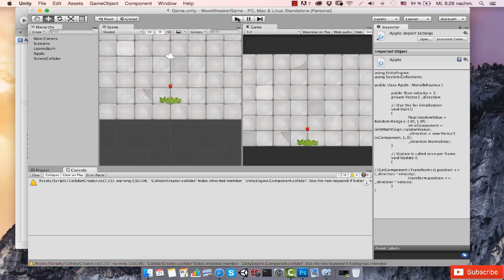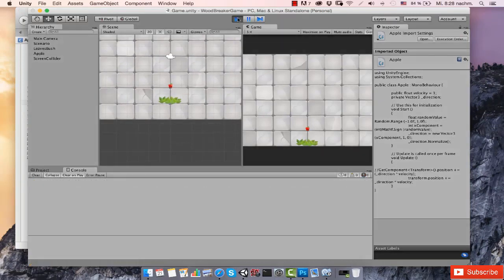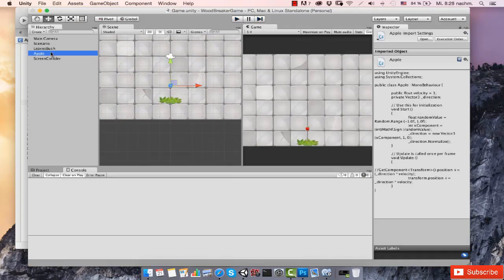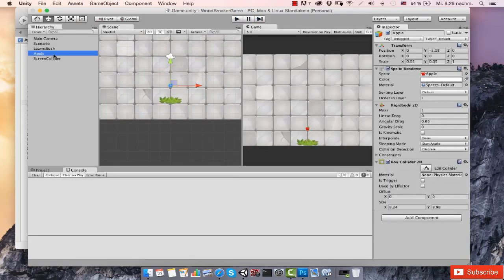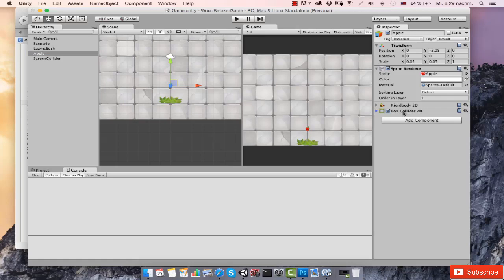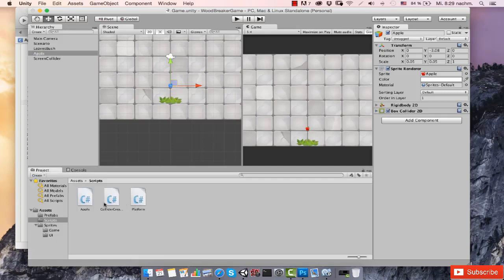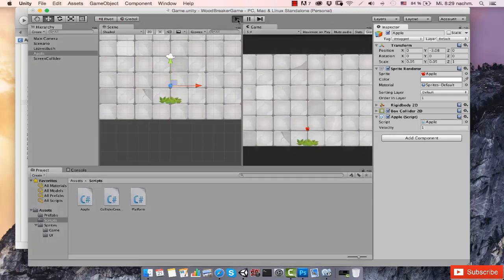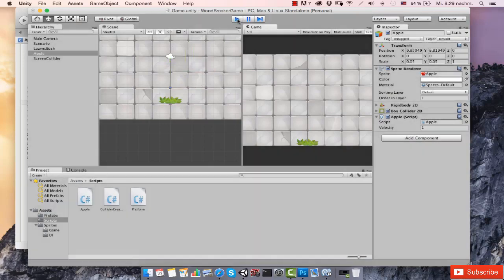Now the error is gone. So when I hit play, first of all, of course, I need to apply this script to the apple. So I'm just going to click on the component to hide them because my screen is broken and I can't see much. So I'm going to assign the apple here. There is just a velocity, so we're good with 1 for now. So it goes this way. When I hit play again, it goes the other way. And now we have a randomized initial direction, okay?